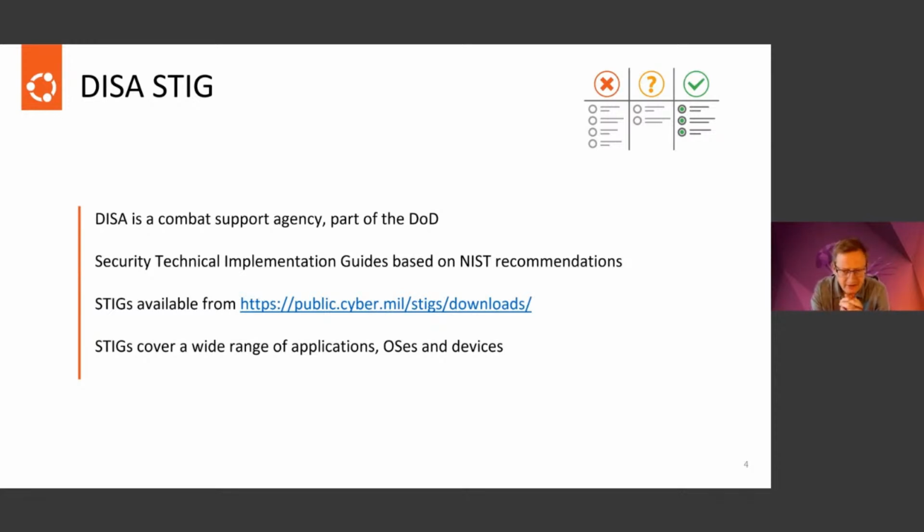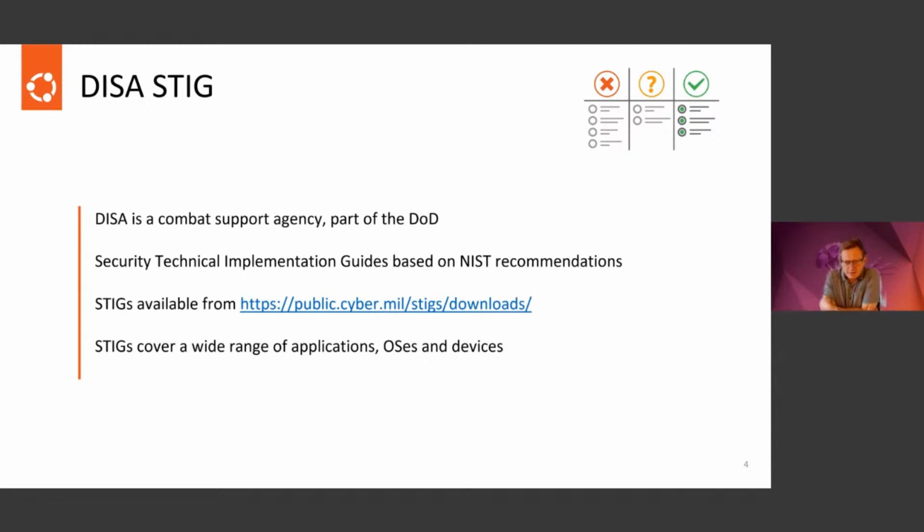Now these STIGs are published, as I say, by this department of the DoD, but they are available to download by anybody. I put the URL up there. To be honest, I normally just Google for it, and it pops up. You can download the STIGs. They are maybe not the easiest to read. The format is XML documents, so you can use third-party viewers to help you actually read the STIG. But they cover in detail how to configure an application, how to harden it, or in this case, an operating system.